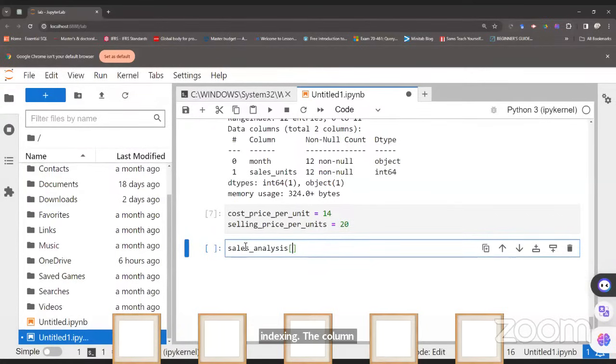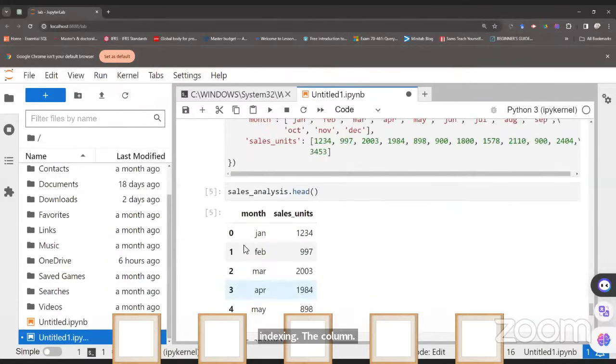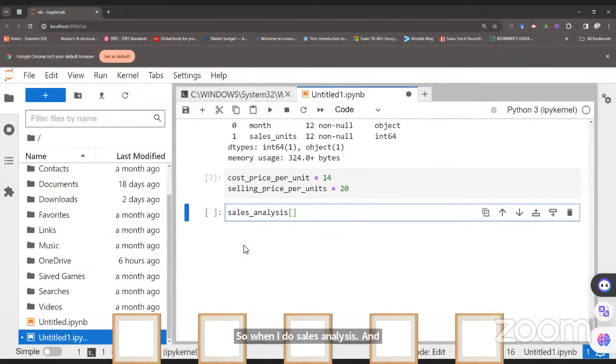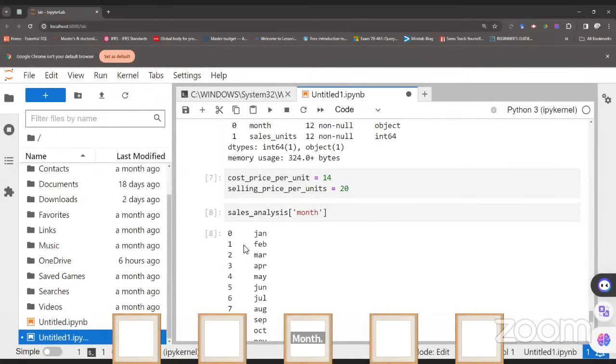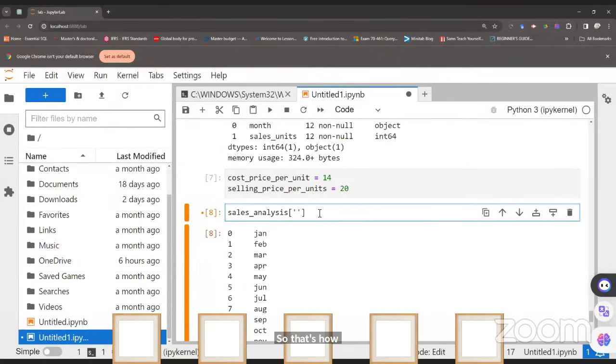So when I do sales analysis and I do month, see what will happen. It will index that column. It will slice that column. That's how it works. So when I pass a different name, which cannot be read from the existing column names, Pandas understands that I want to create a new column with that.